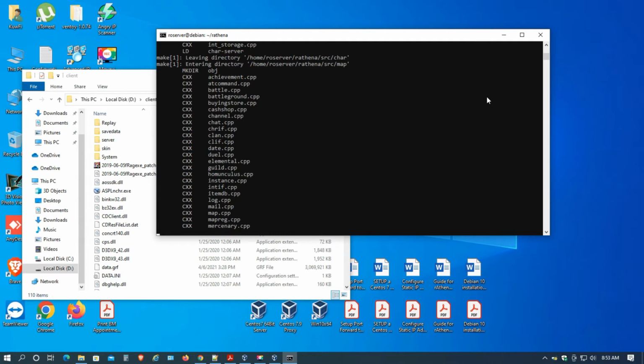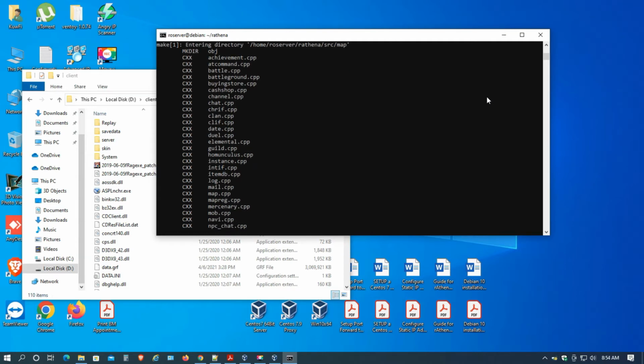And also Debian and Ubuntu, they are using the latest version of PHP.